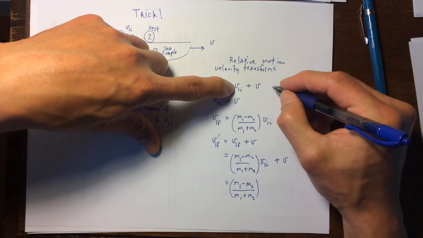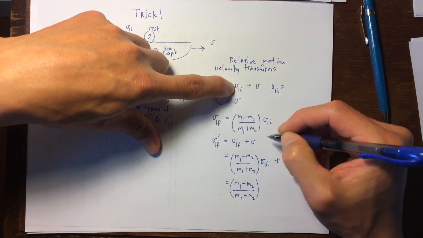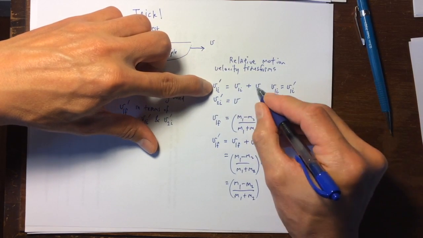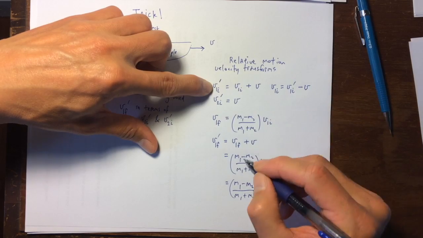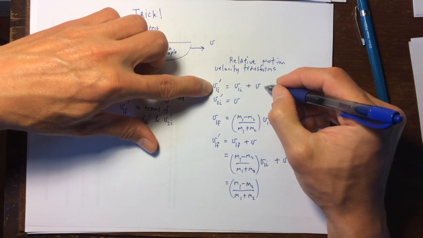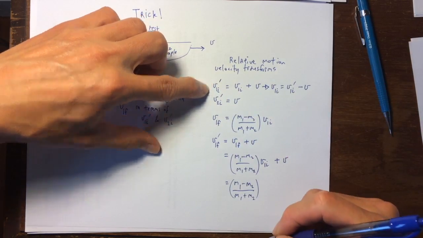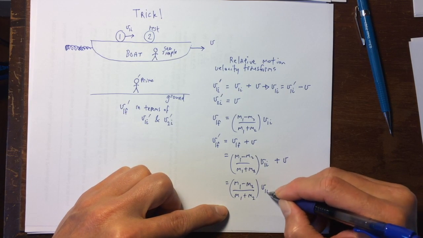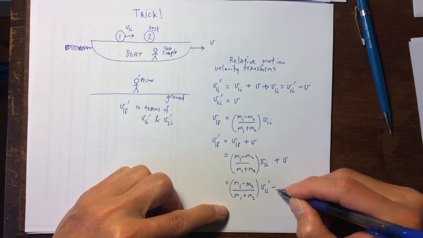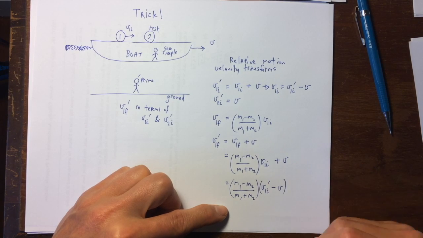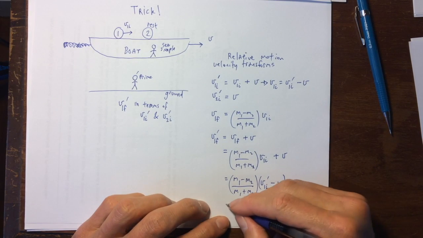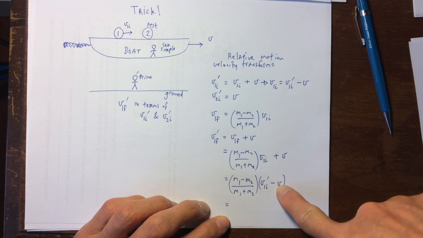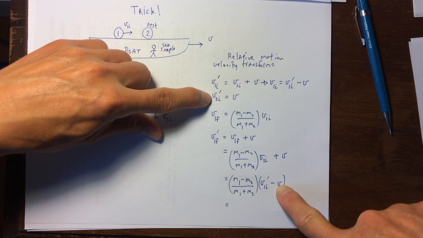But v1 initial, this is how you understand v1 initial. v1 initial is equal to v1 initial prime, and you subtract the v over, right? So I can get that equation there, and so v1 initial, I'll just replace it with stuff in terms of primes, like this, and it turns out that this v right here is actually v2 initial prime.